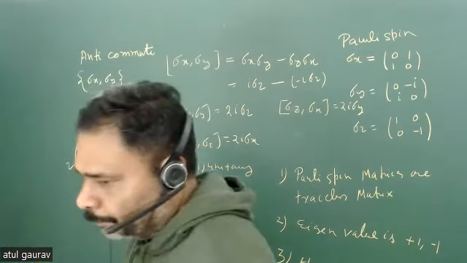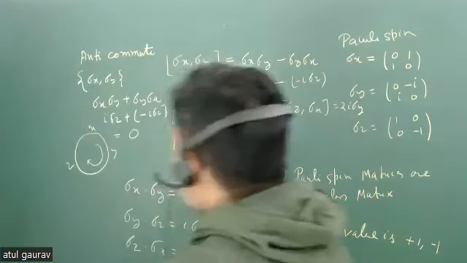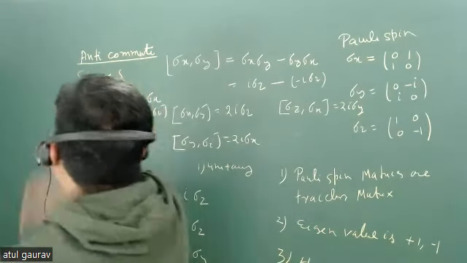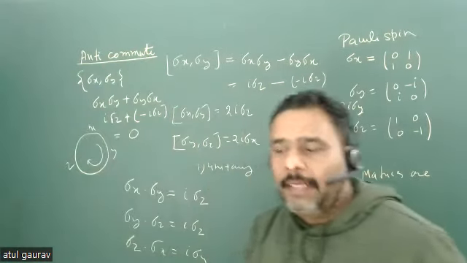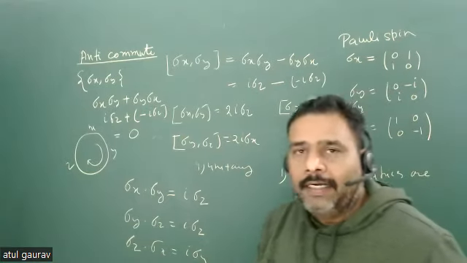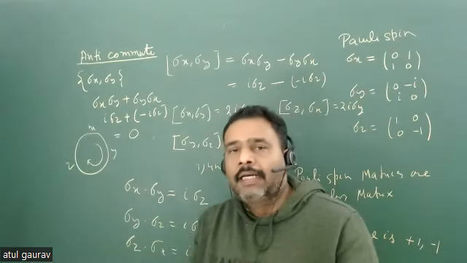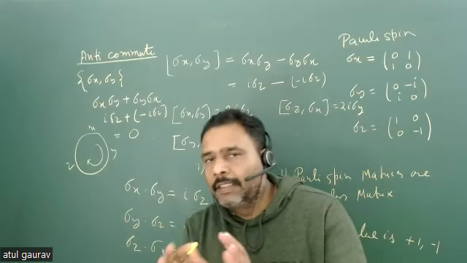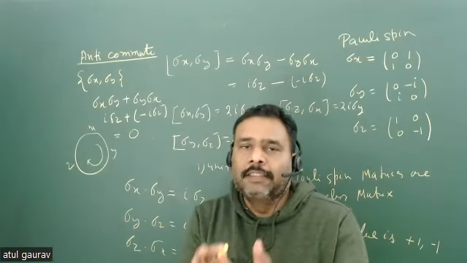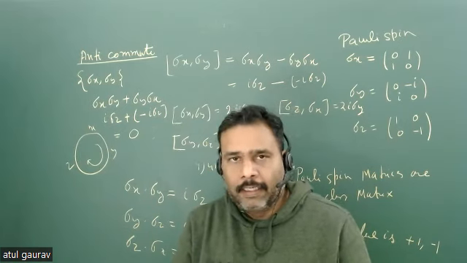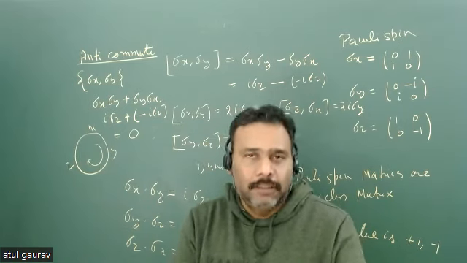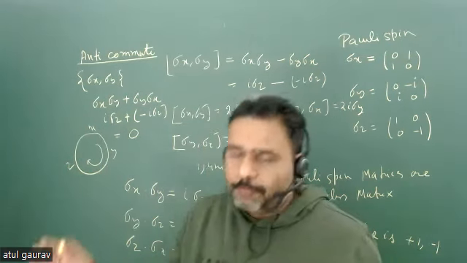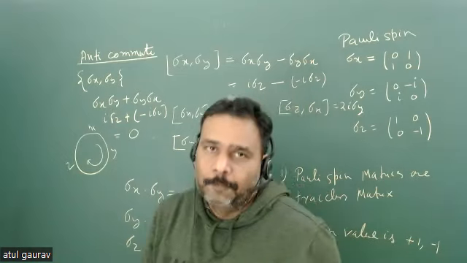So this is not blurred. Okay, so the Pauli spin matrices are going to anti-commute. This is one of the very interesting things you find in Pauli spin matrices. This is another kind of symmetry. So we have different types of symmetry, and we should understand all of these. And if you go for SU(2) symmetry, the special unitary group of order 2, these Pauli spin matrices will help you.